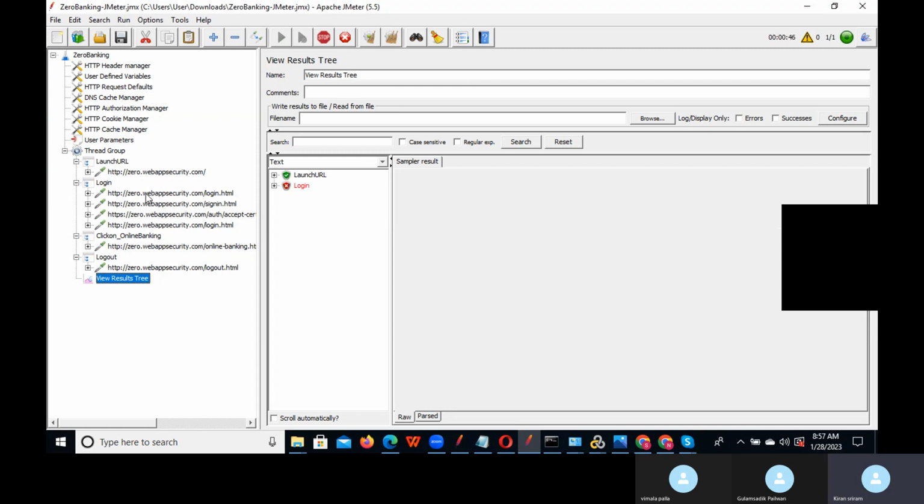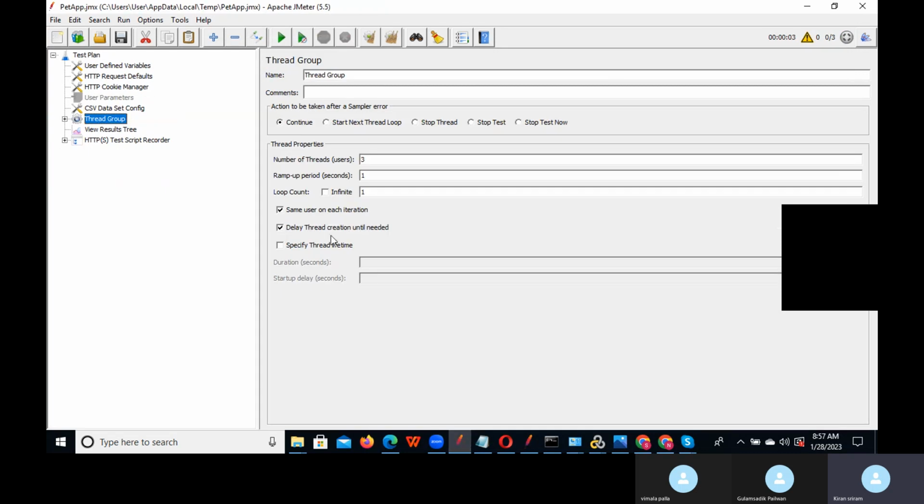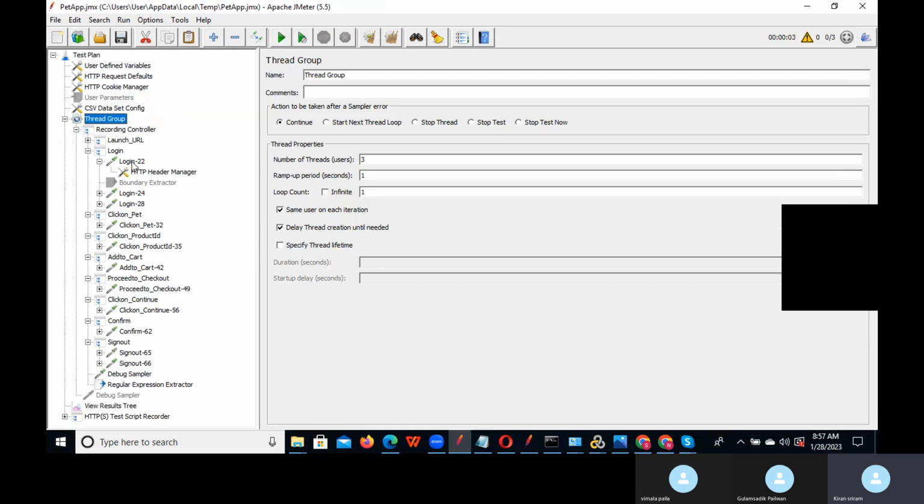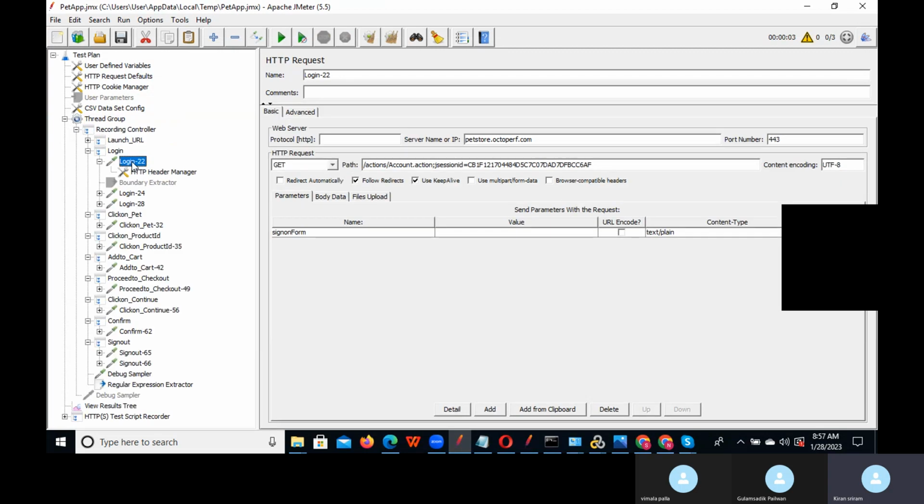This is the launch and login, and you are able to see login, sign in, and online banking properly. But when you are recording through this, you can observe you are seeing just the login like this only.